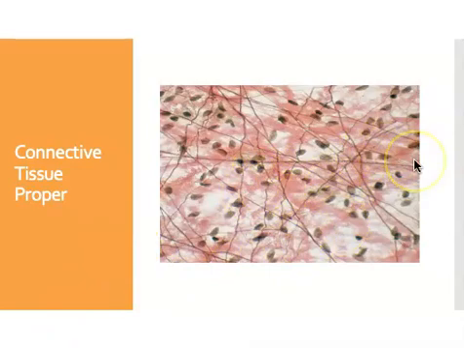It turns out that the pink material happens to be collagen fibers, and the dark brown black material happens to be elastic fibers. Can you see how they're sort of wavy in places. Those are elastic fibers. The cells in this particular sample happen to be fibroblasts, which is one of the types of resident cells that we find in connective tissue proper.